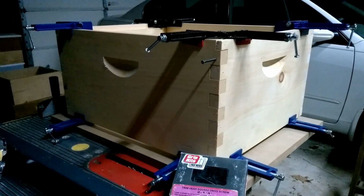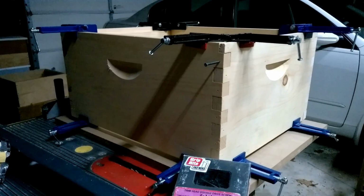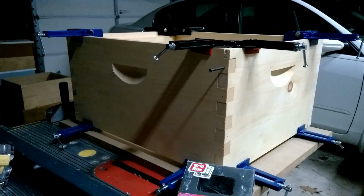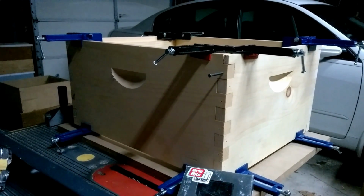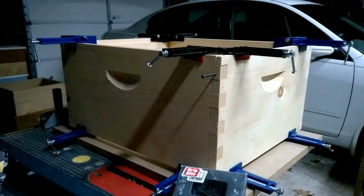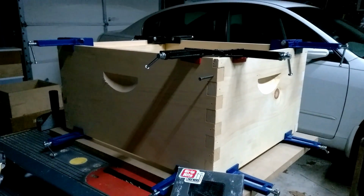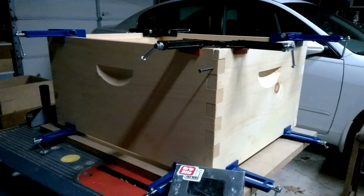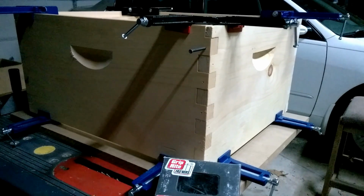So here you see the jig with a box loaded in it. What I like about the jig is now that I have it clamped, I know this box is going to be true and it's going to be square, and it leaves me hands-free to just concentrate on securing the screws. So I did say screws.